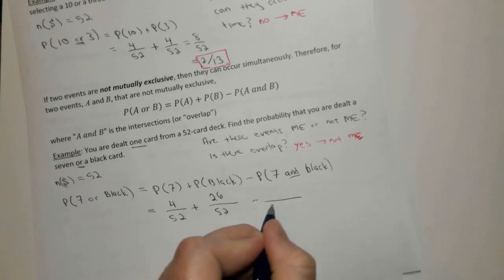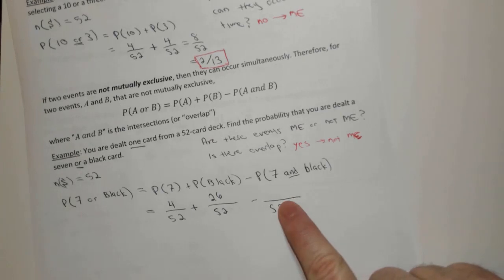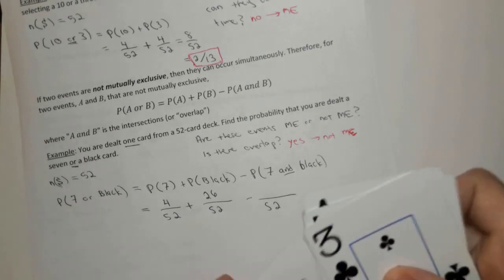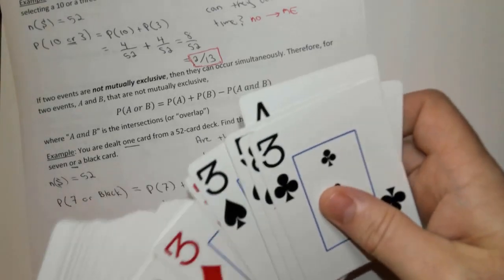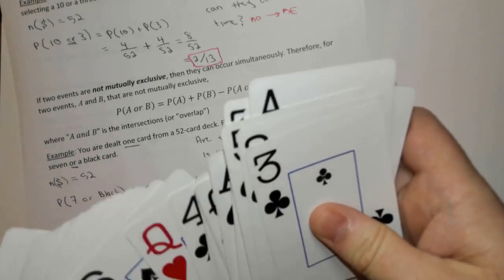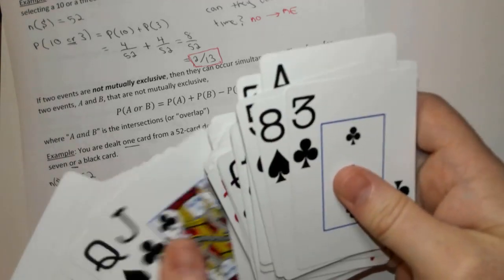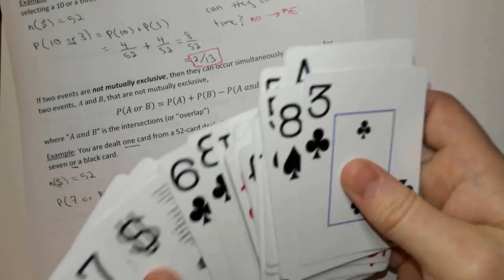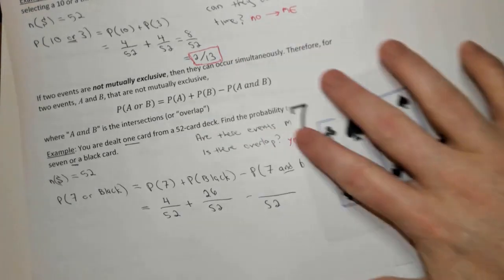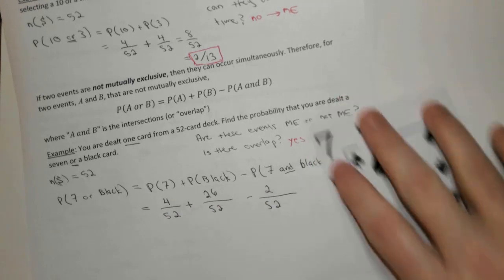And now we have to find the intersection. So we put everything back in the deck. I need to go and find all the cards that are both black and 7. Okay, there's some black cards. Alright, I'm looking for cards that are both black and 7 at the same time. There's probably some in here. We said there would be. Oh, there's a joker. That doesn't count. Alright. Oh, there's my 2 black 7s. So it has to be black and 7. There are 2 of them. So that is 2 over 52.